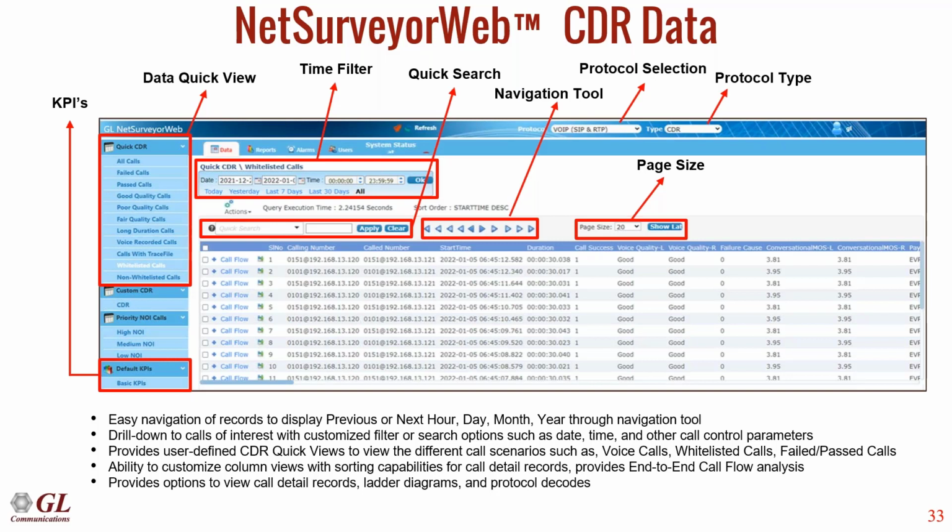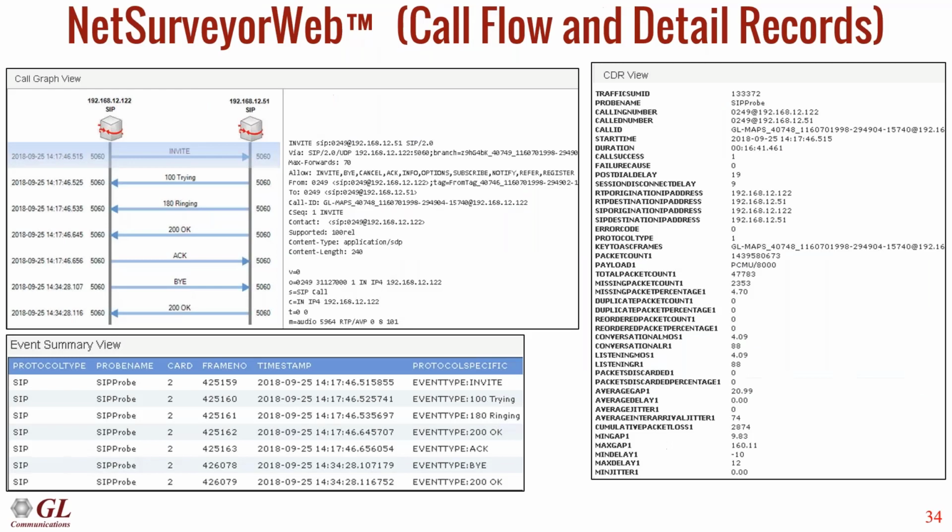Along with this, we have a quick view wherein, as I mentioned, we can mark calls as whitelist, or record them with the trace files or the voice files. We have this quick view on the left side, so that clicking on it will directly go into those sets of CDRs, and anyone interested in those categories can directly use this option to dig into that set of calls.